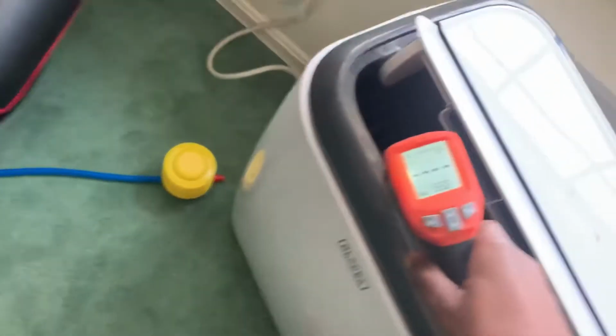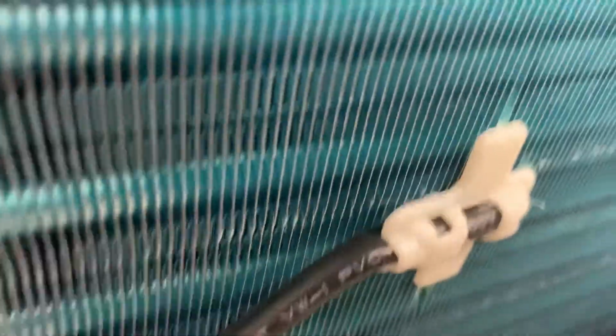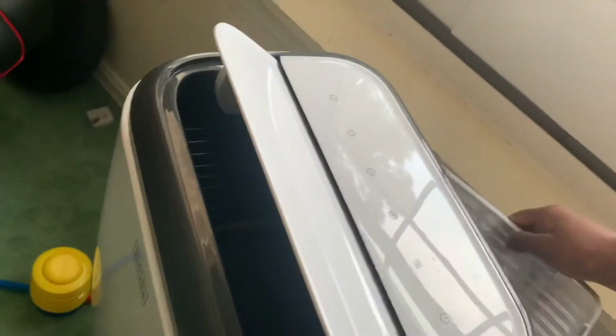Let's check the temperature. 32, 20, that's ridiculous. Or 32 in this unit too. Yeah, I don't think it's sweating. It's already hot. Filters. This unit's brand new. I cycled it off. Now when it's cycling back on, someone's gonna be sent to show off.